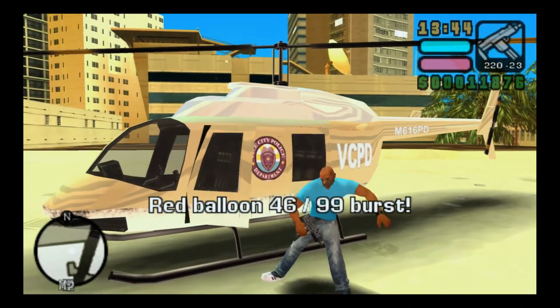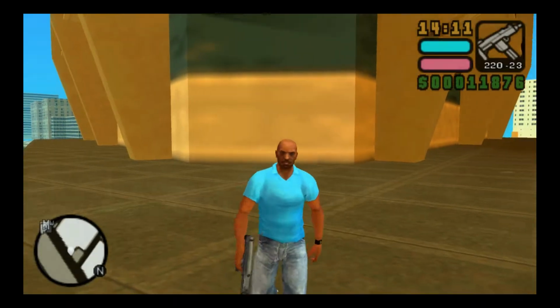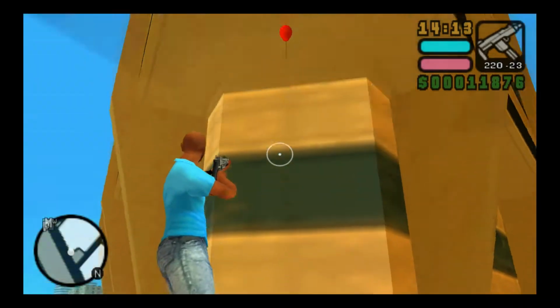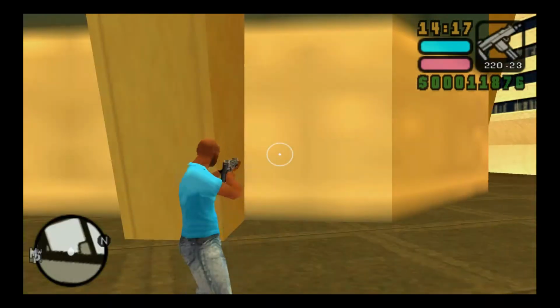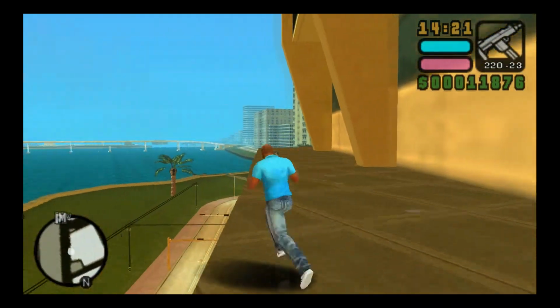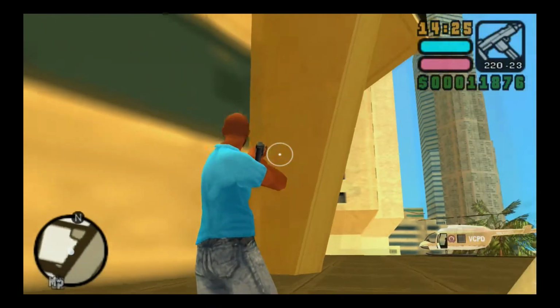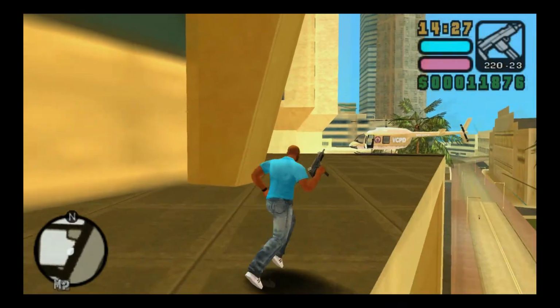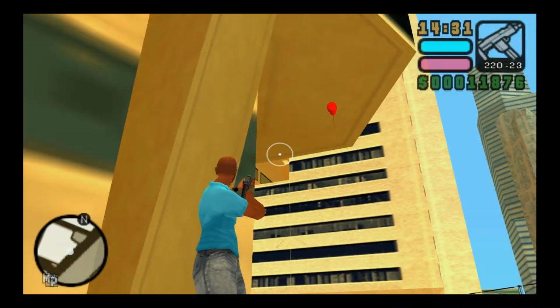46 of 99. Okay, so the next red balloon is up in this building in downtown. Okay, I'm not actually gonna hit it from this angle. Or from that angle. Move back a bit. Okay, now I can't shoot it. This is it, my friend. There we go.